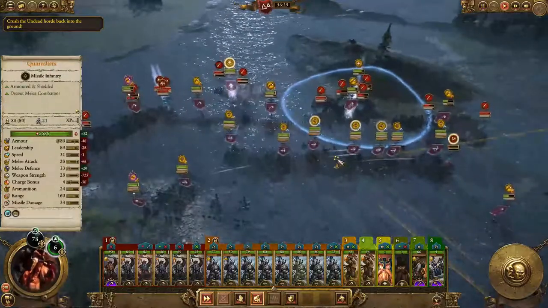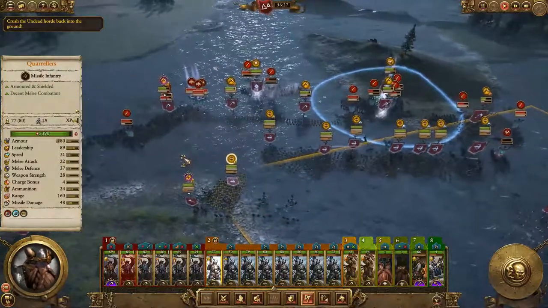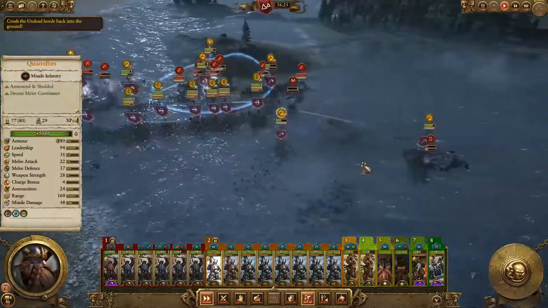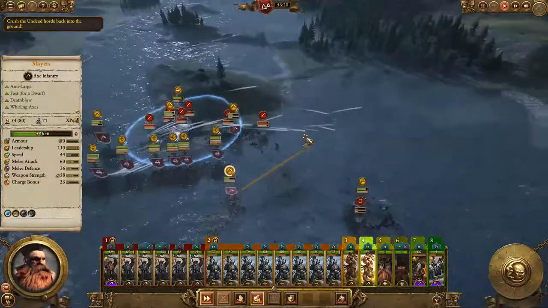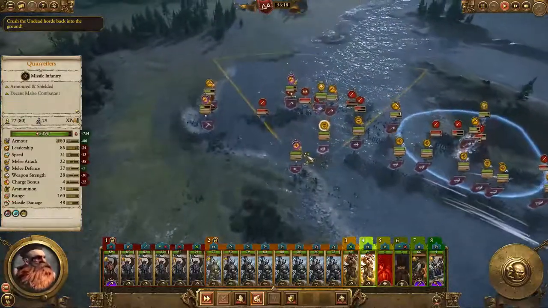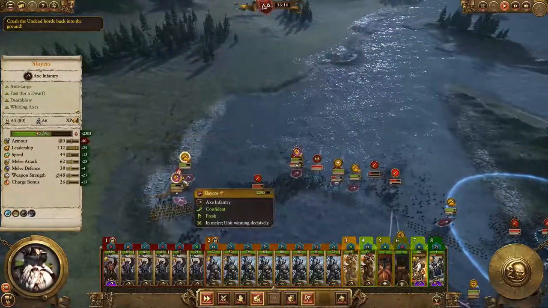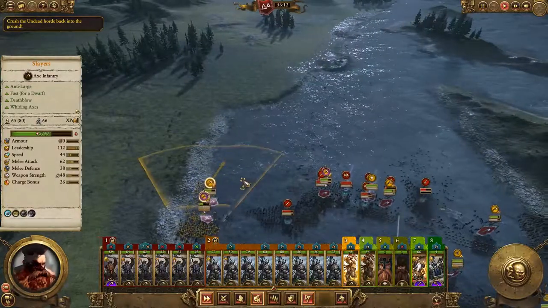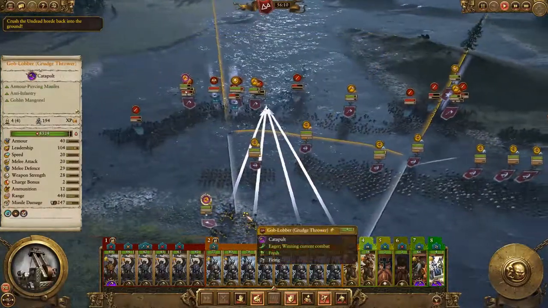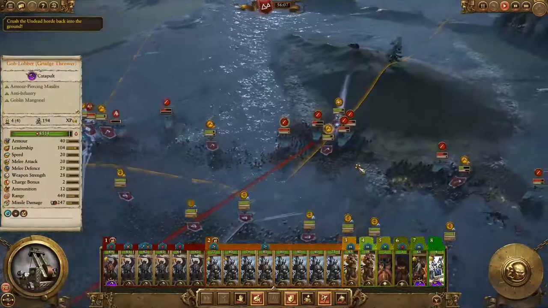Is that our own goblin? That was our own rock lobber. Poor show. That's all I have to say about that. That's a poor show. I mean, come on, we're dwarfs. That's a really poor mistake to make. Right, let's just hold our fire. No, fire into that. That looks pretty good.